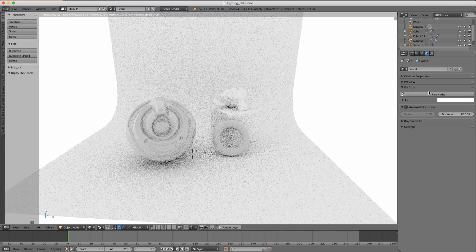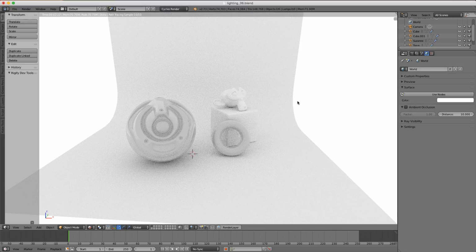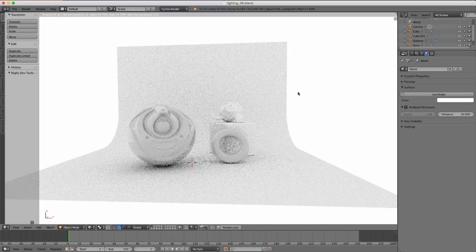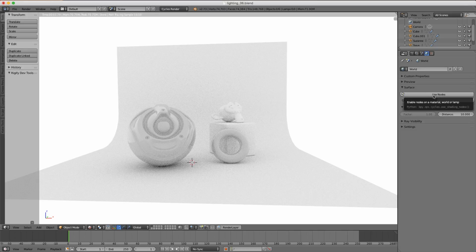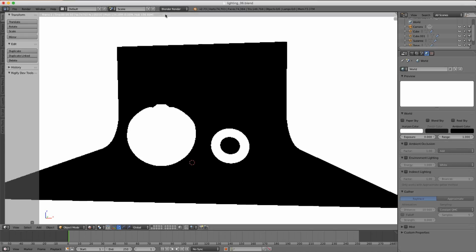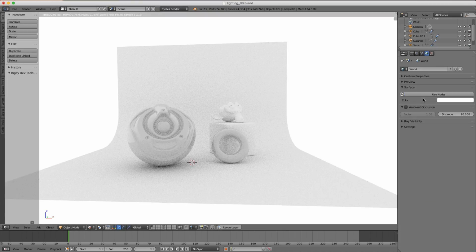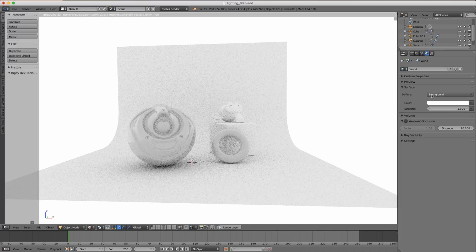As you can see here, we have a white color that is flooding our scene. And so in addition to a solid color value, we can also plug in image textures here. Now notice that we have this Use Nodes button, which means that the world is not entirely converted from being a Blender render world. So for example, if we were in the Blender render engine, we can also create a world. And then if we jump over to Cycles, we need to click this button to fully convert it into a Cycles world. So we'll click that, and we get this interface that should be familiar to you, the surface dropdown, where we can select our shader type.